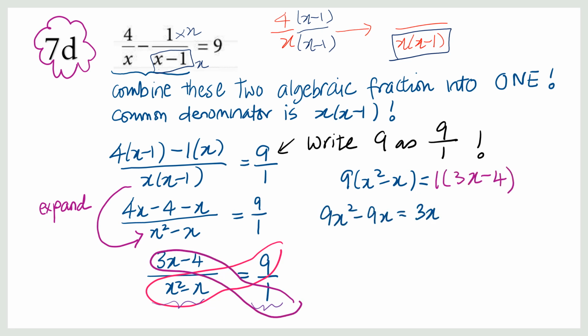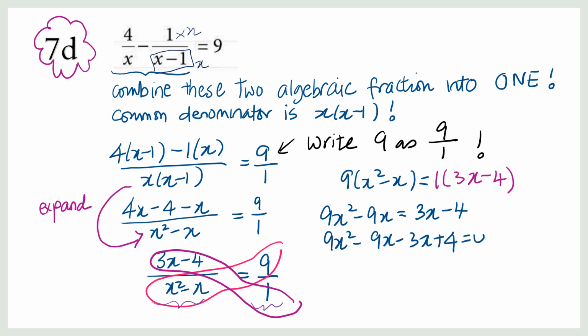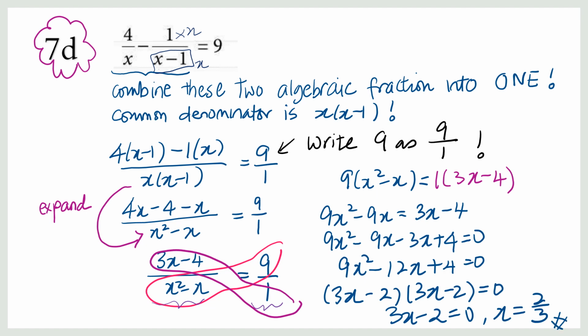Alright, and then you simplify it. Okay, wait, I need to erase this, because later on I'm going to show you the cross method for factorization. Alright, so we bring everything to the left hand side, simplify it to get a quadratic equation. And in this case, there's no need to use the quadratic formula. If you want to use it, also go ahead. Another way of solving a quadratic equation is using factorization, which is what I'm going to show you.